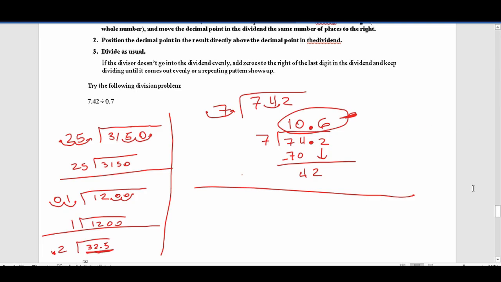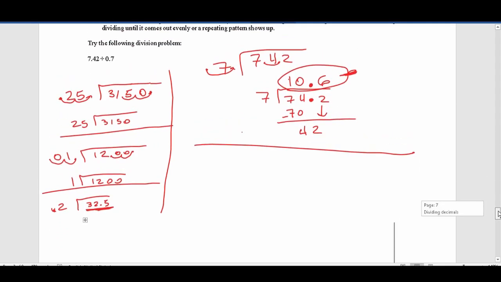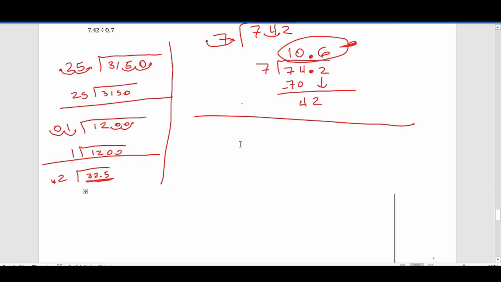Okay, let's do one more example. And let's do something a little more challenging. Let's say I wanted you to do 12 divided by 0.25. Okay, so as I mentioned, you can never have the decimal on the outside of the bracket, so you have to move this decimal twice. When you move that one twice, you move this one, which is right here, twice, and add zeros accordingly. So this becomes 1200 divided by 25.